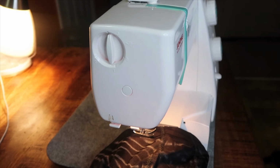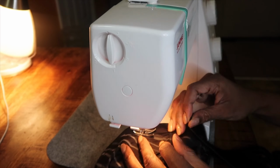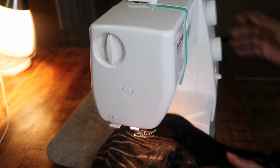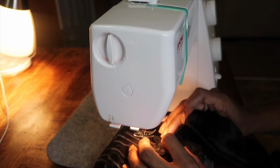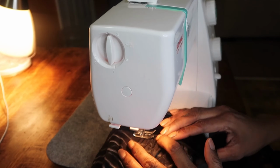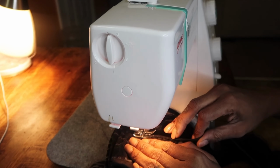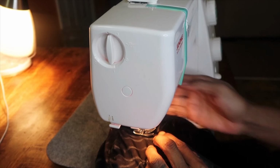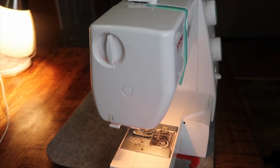So here it is. I put it on the sewing machine and I just get the tracks, place it where the first line is, and I get to sewing. Do this all the way throughout. Just keep repeating the same method. Some people use different sewing machines. I use the certain one that I was taught. Here we go.